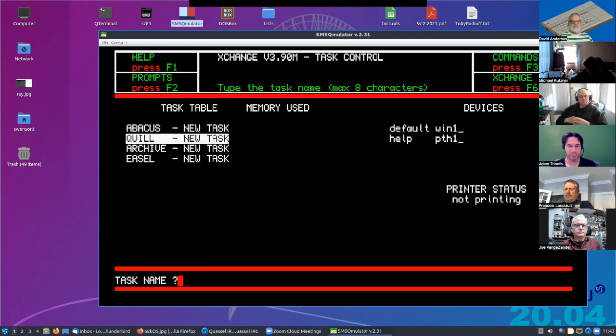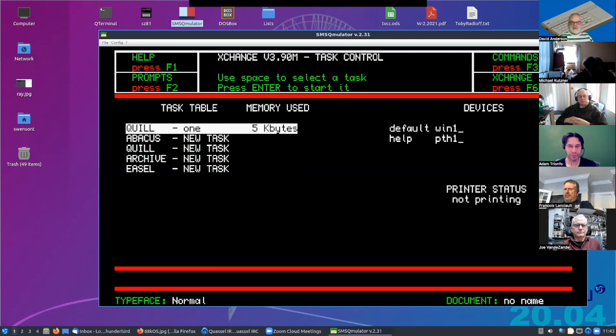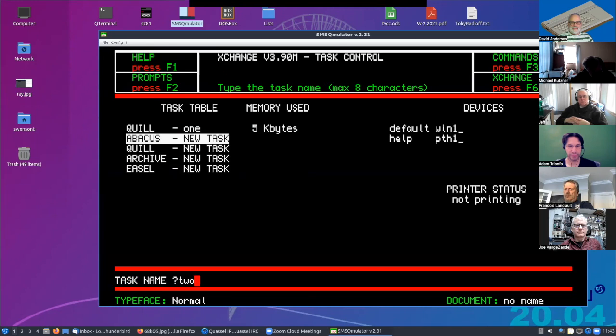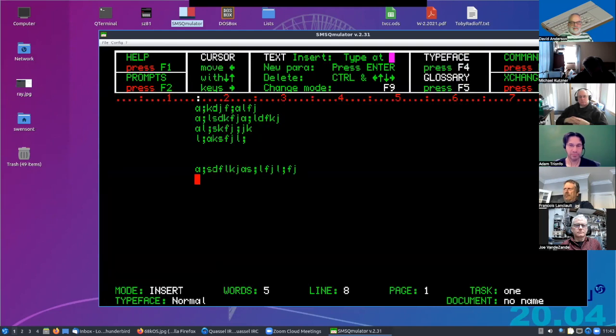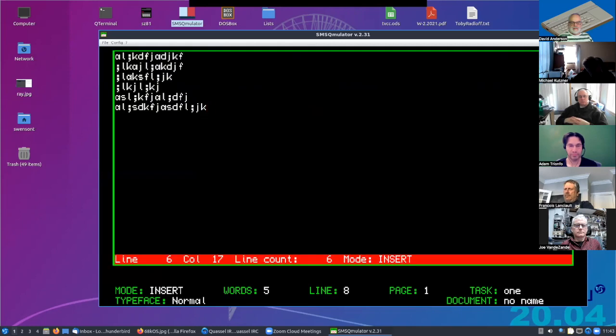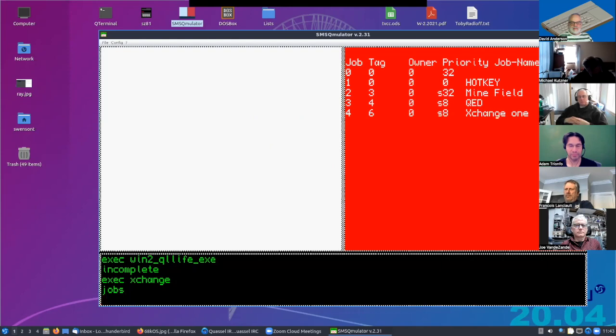So here I can go into Quill, give it a name, and there's a word processor. And then you can do F6. Let's go to Abacus. And now I can type in a spreadsheet, F6, back to Quill. I'm in my word processor. Wow. But I can still task swap between the other things. And if I do jobs, you're going to see that I've got Minefield running, QED, the editor, and Exchange running.